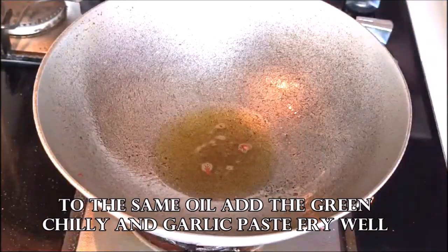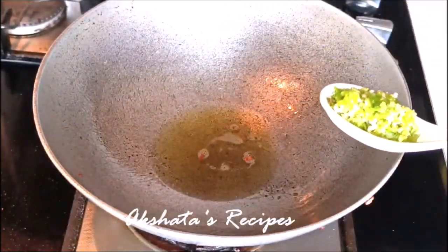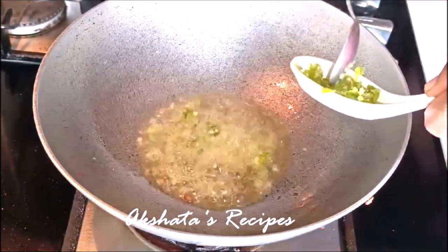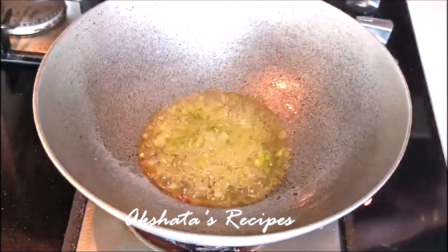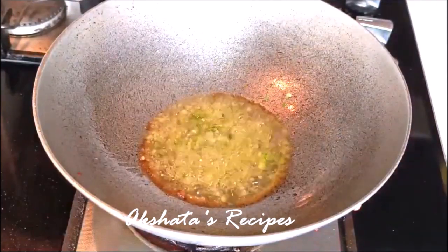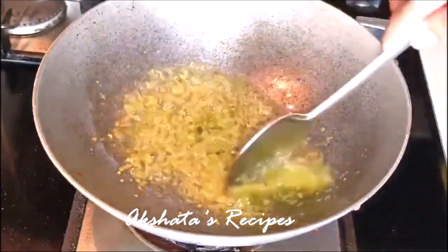Now to the same oil, I'm going to add this green chili and garlic paste. And we're going to fry this paste really well. So you can adjust it as per your liking, whether you want it very spicy or you just want it mild. And now fry this paste really well till the rawness of the garlic goes away.